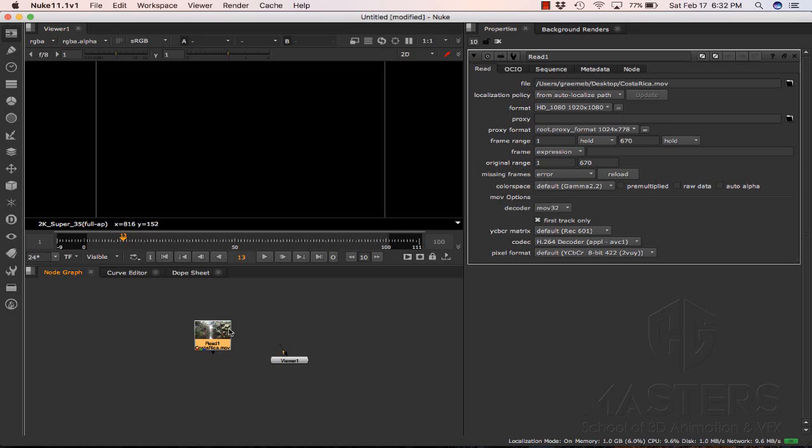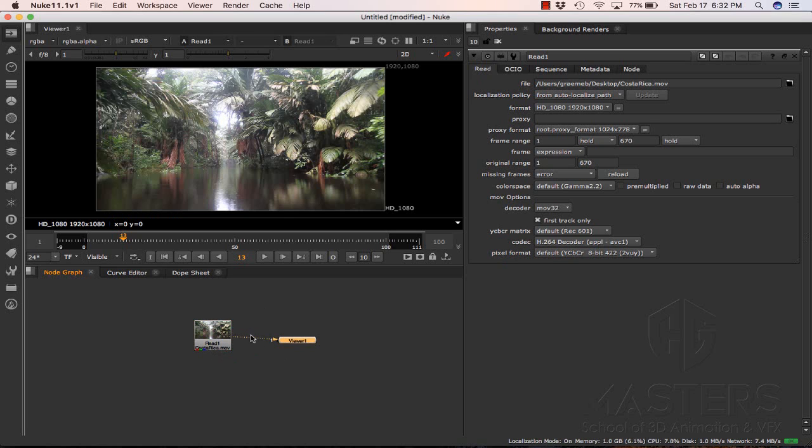If we want to view this in the viewer, the viewer node that's in our node graph already has an input of a little dotted line with a 1 on it. Any node that we select, if we press a number key, so if I press the number 1 key, it's going to plug into viewer input 1. And now we see that in the viewer here. It'll tell us here what we're viewing as well. I can have different viewer inputs plugged into different things so that I can jump between different things.